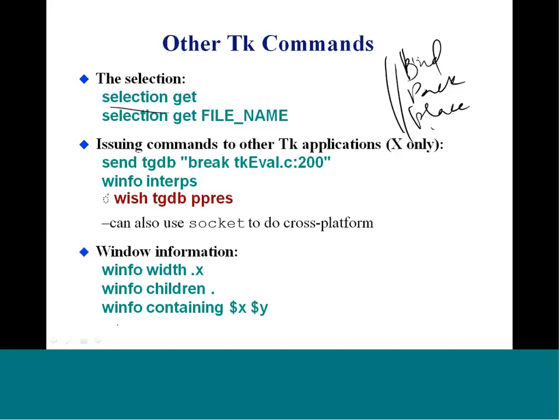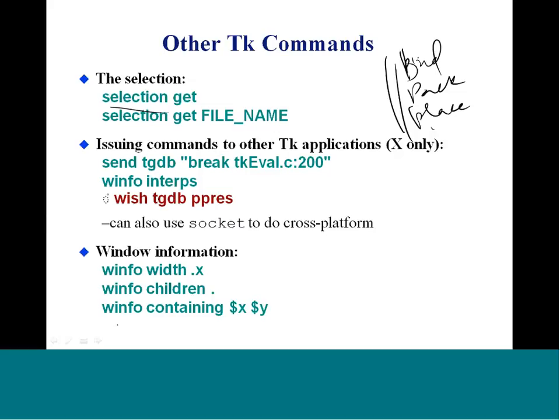So the selection essentially registers a Tcl command to handle a selection request. In a selection, the concept is basically that there is a given owner for a selection, and the applications are requesting the value of the selection from that owner. So you can think of it that way. The X server itself keeps track of the ownership. The applications are informed when some other application takes away the ownership.